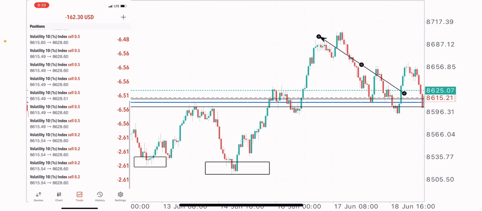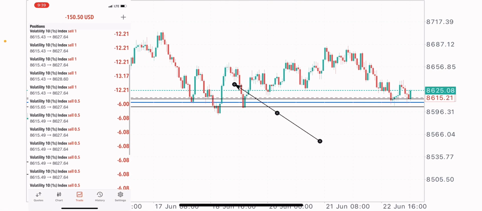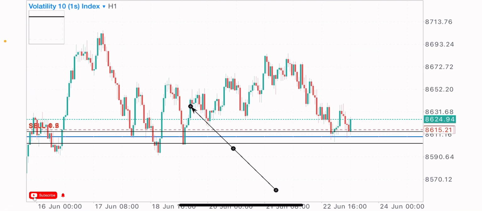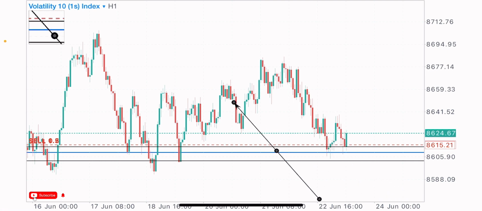The market broke out of it, gave us a retest, gave us a buy to the upside, but didn't really give us a proper move to the upside. You can see how the market moved out of this zone. Didn't give us a further move. The market still came back to this level again and still gave us a bounce on this level, which was my mistake.